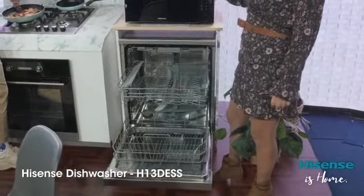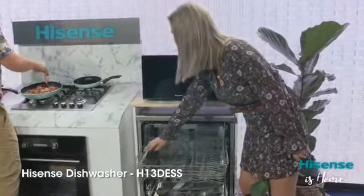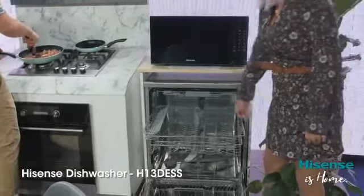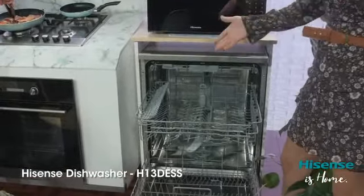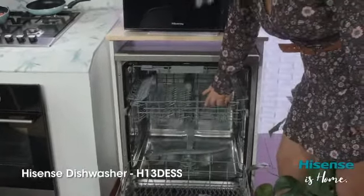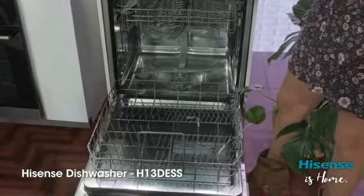Coffee mugs and small plates go in your top basket. And this side, if you've ever wondered what this is about, this is for your wine glasses, your crystal glasses, which you put the stem in here, and it keeps it stable so that it doesn't fall over during the washing process. So you can move this basket up and down. And then, of course, the bottom basket for your pots, your crockery.